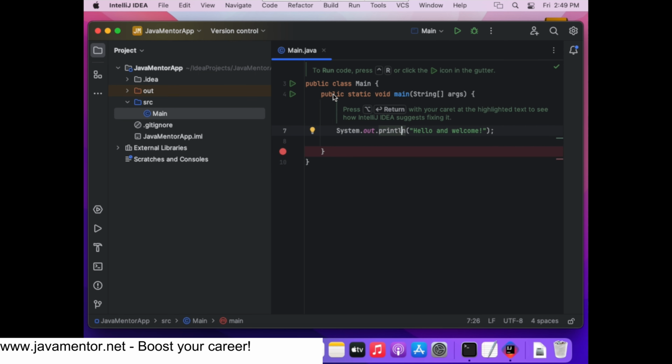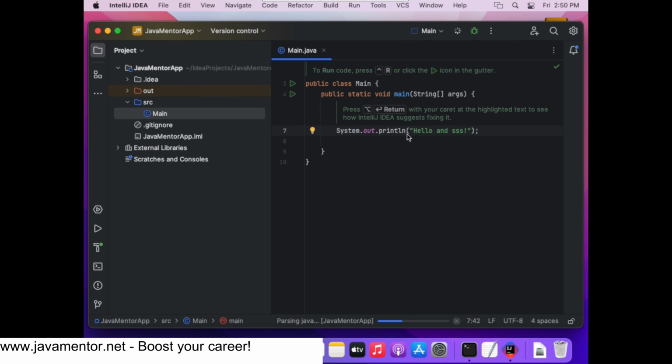So what's going on here? This is your Java program. All commands that you want to execute in your program, you want to write between those two brackets, this one on line 4 and this one on line 9. This is a breakpoint. You can left click to add or remove. We will explain that in the debugging session. But basically everything you want to execute, make sure to put that between those brackets. This command is printing into the console whatever you write here. So if you change text here, different text will be printed.